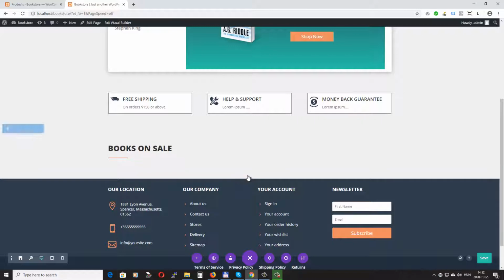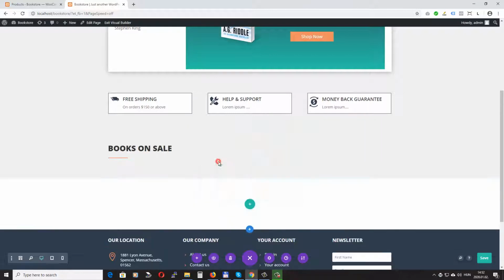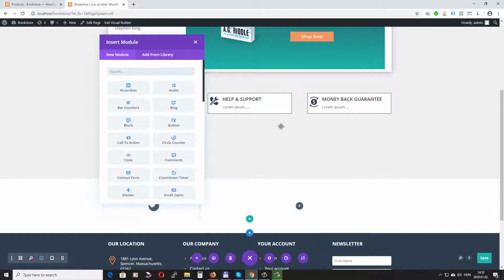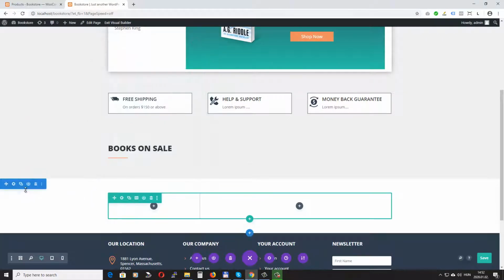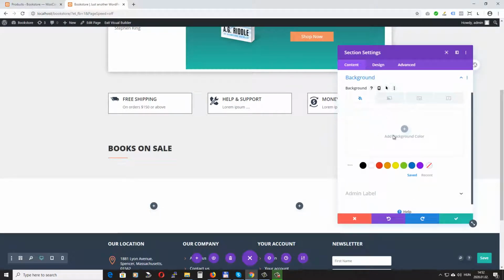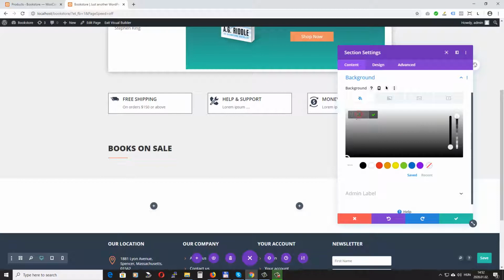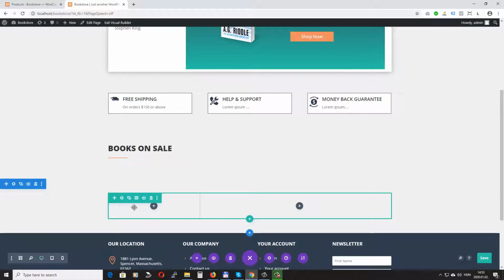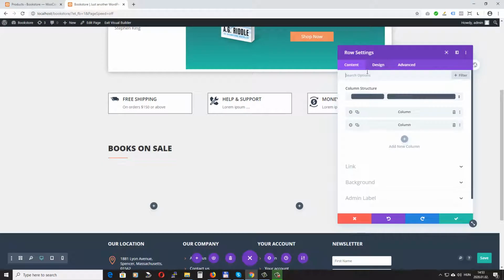Let's add the new section. We'll select this column structure. Let's go to section settings and set the background color to F1, F1, F1. And we also have to add some adjustment to the row settings.